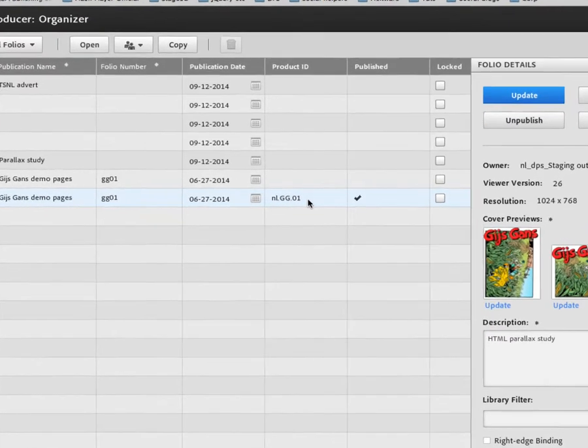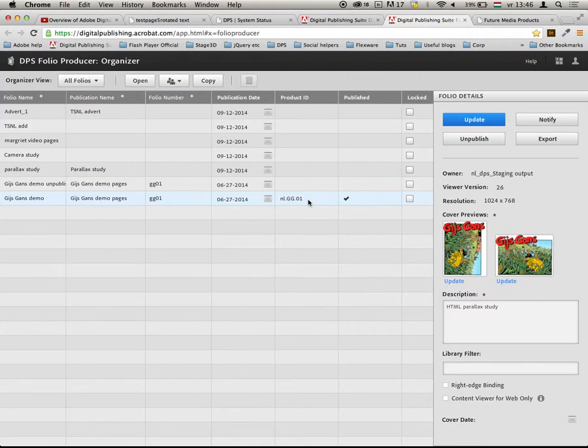I go here, and the product ID. If you are selling the content, then this product ID needs to be registered with Apple as an in-app purchase, if you're doing an iOS application. If you're doing an Android application, you can choose to do Google's in-app purchases, which I recommend. In that case, you will have to register this with the Google Play Store as well. If you want to distribute it for free, then you don't have to register them as an in-app purchase.